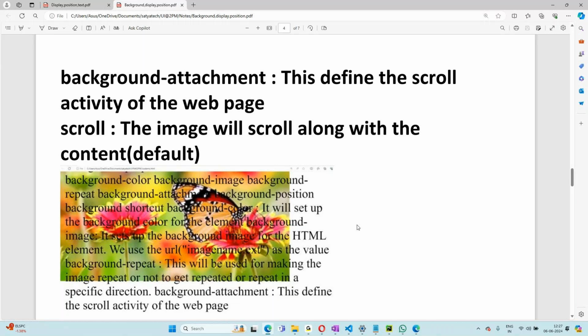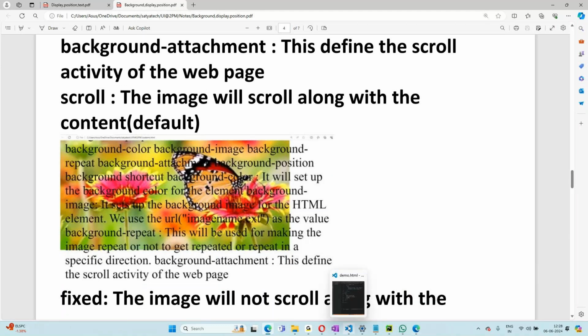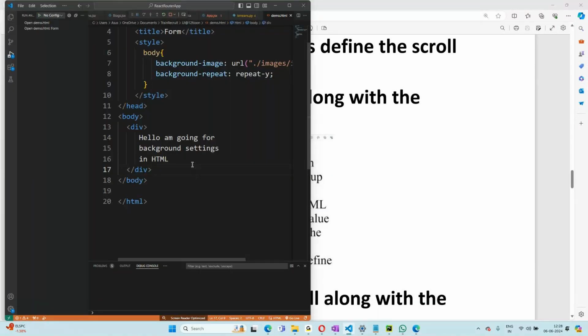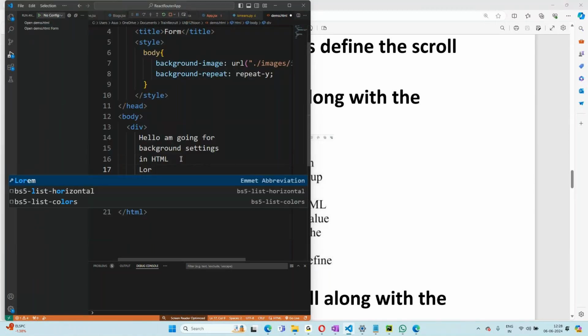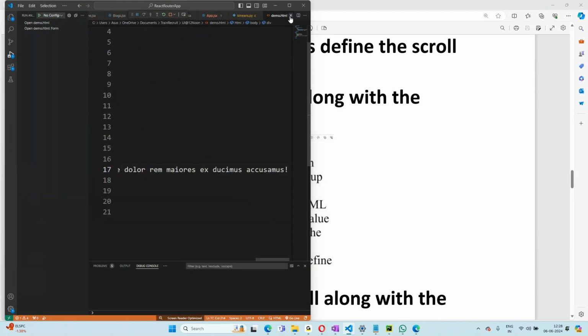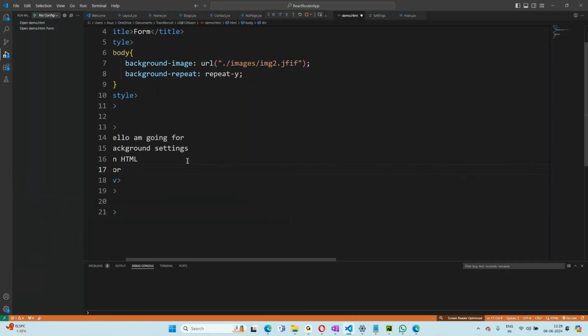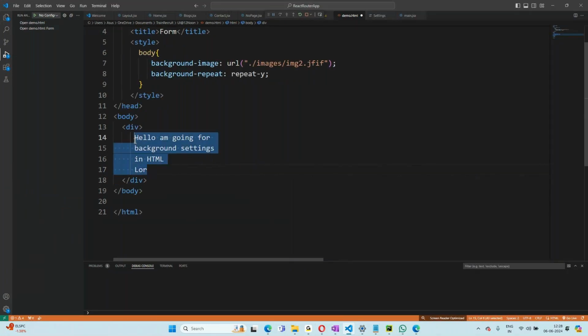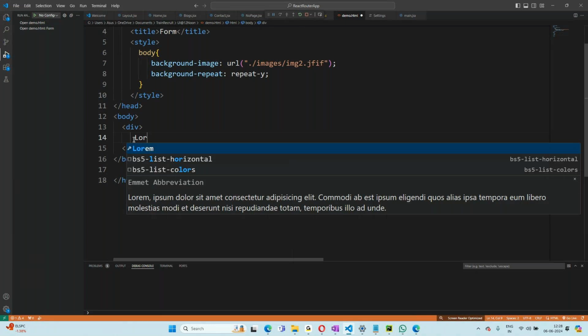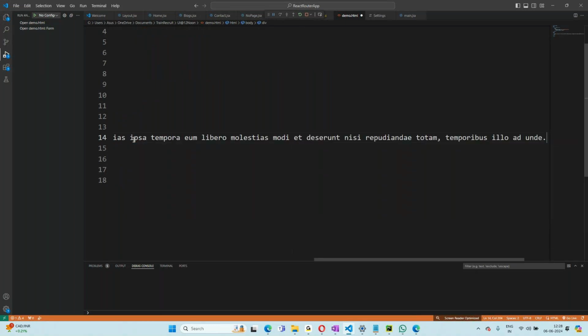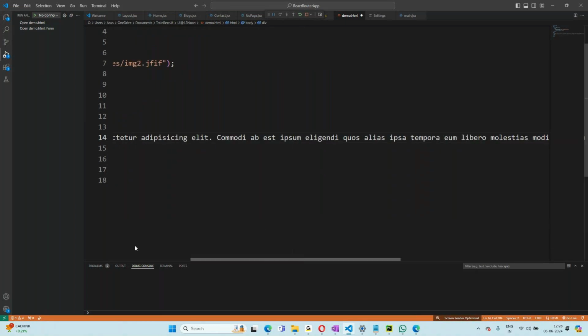So what I will do here is put some lorem ipsum code, which is a dummy code.